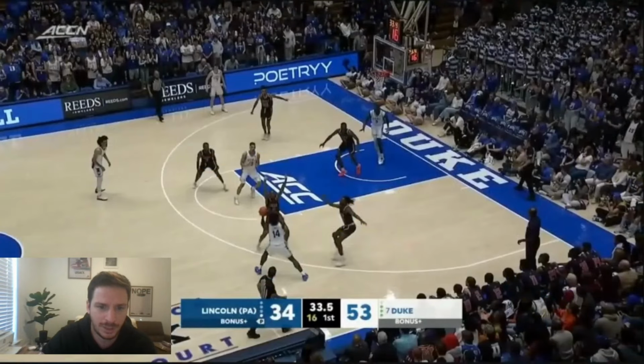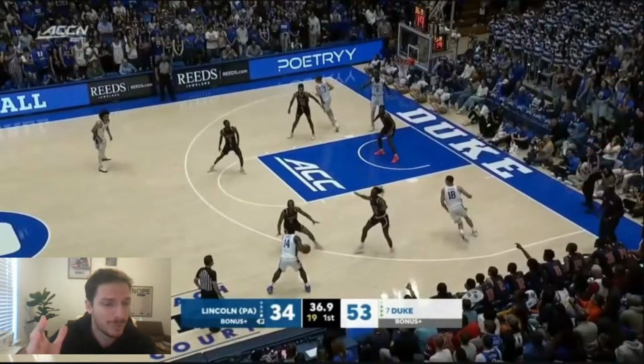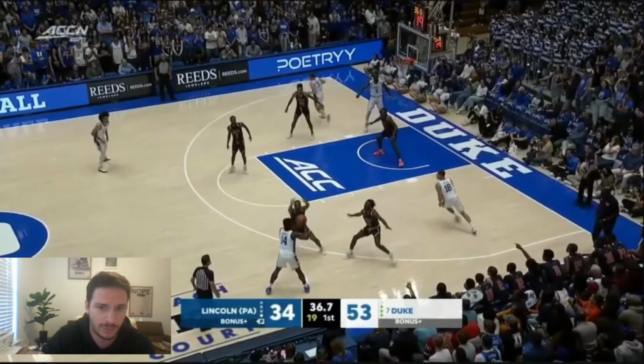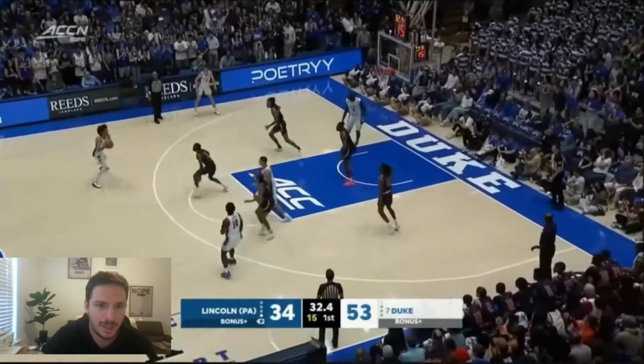And one thing I want to highlight here is why I love Mason Gillis. This is one reason why I love Mason Gillis. The main reason I love Mason Gillis is his motor. Everywhere he goes with a purpose. You have to have a purpose when you don't have the ball. Watch how fast he is active in the middle of this zone. Just look how hard he goes. Hands, high hands, hot hands.